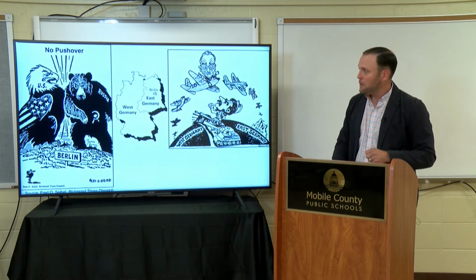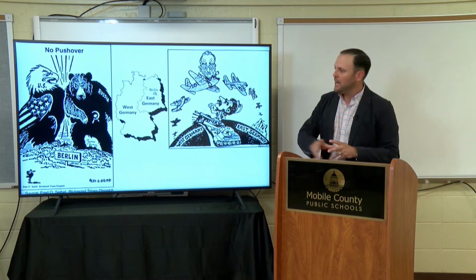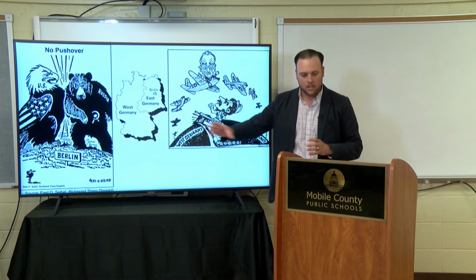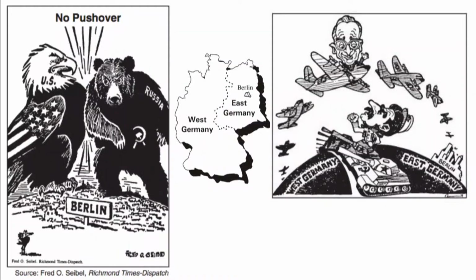Now, this next slide, I really want to look at Germany as a whole. So again, Germany is divided. Well, if you will look closely in East Germany, remember this is a satellite nation. This is a communist country under the control of the Soviet Union. Berlin, which is the capital of Germany as a whole, is in this communist portion. Well, Berlin was divided at the end of World War II as well, where the Soviet Union controlled the eastern portion of Berlin, and the other Allies controlled the western portion. So just like Germany as a whole, you had a divided Berlin.